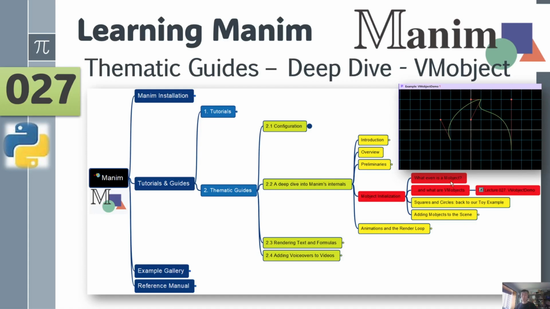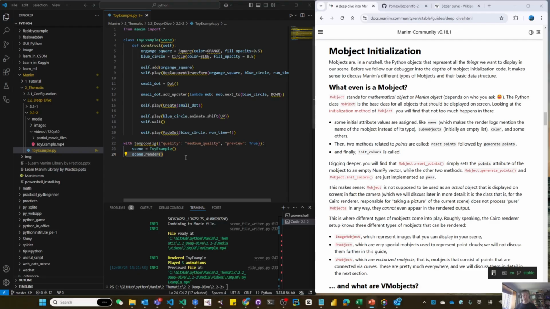We discussed what a Mobject is and one of the three Mobject classes, called VMobject, and we will stop at our demo, which is the basic curve that we can draw in our coordinate plane. So let's first go to here.